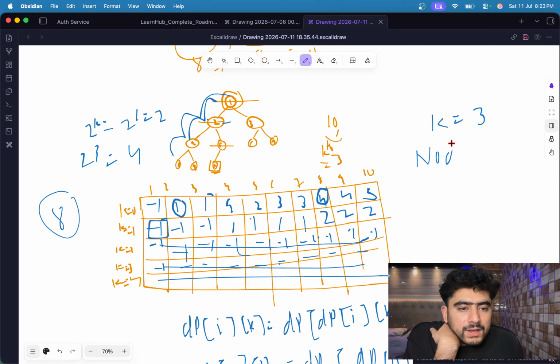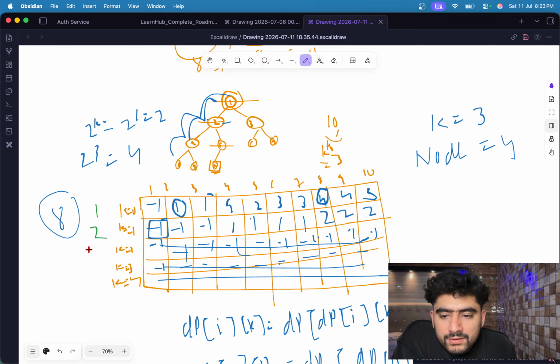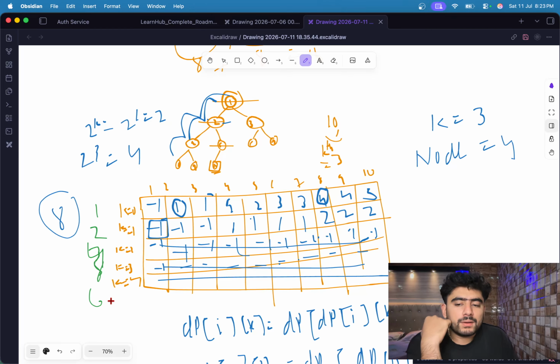This value in actual is going to be 1, this is going to be 2, this is going to be 3, this is 4, 8 and 6. So we can traverse from the previous direction. If we can make a 2 raised to power k jump, we can't make 2 raised to power 4 jump.